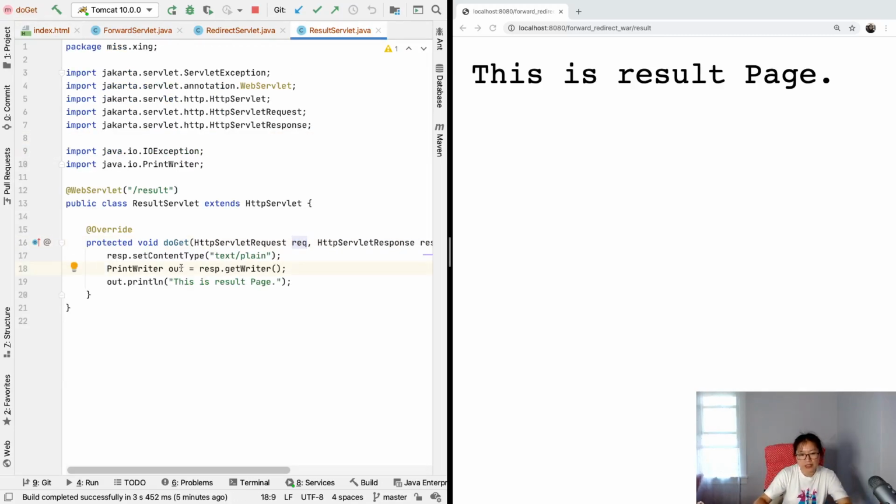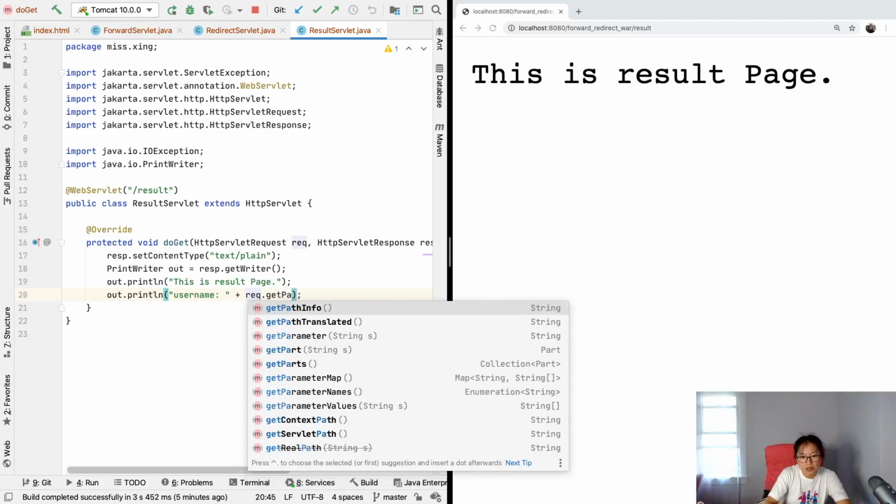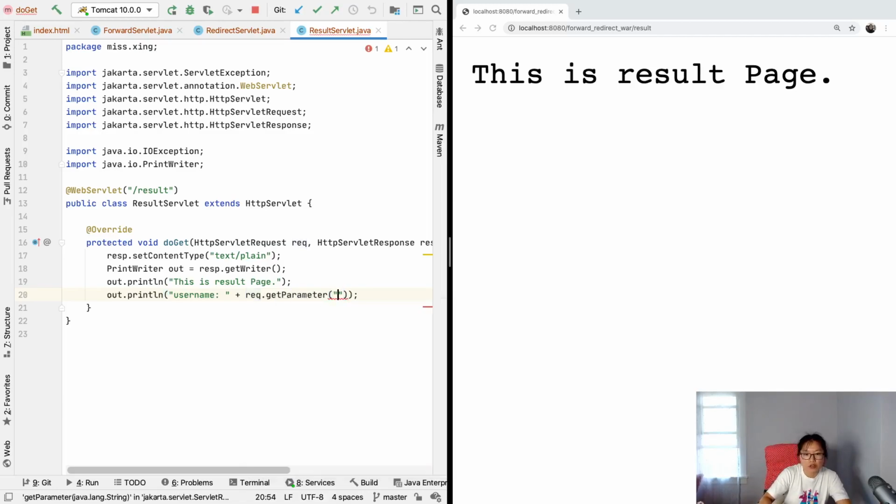To get the parameter, this way: username and req.getParameter. This one is actually the thing we will talk about next.